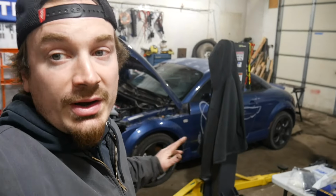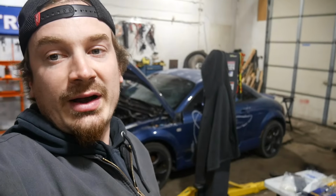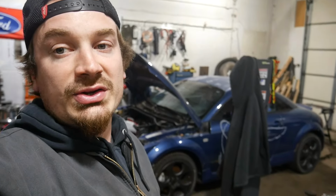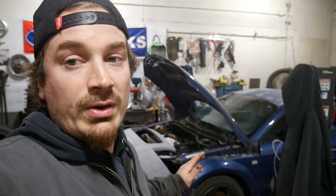Do I think the Haldex system is going to hold the power and the abuse that we're going to throw at it? You know, we'll see. I'm not sure. I've only seen one documented Mk1 TT out at the drift track. That one was true rear-wheel drive converted. It had a longitudinally mounted engine. This is obviously a transverse engine. We're going to have our work cut out for us. I don't know if the Haldex is going to hold up to the power. And the other thing I'm worried about is keeping this 1.8T cool.